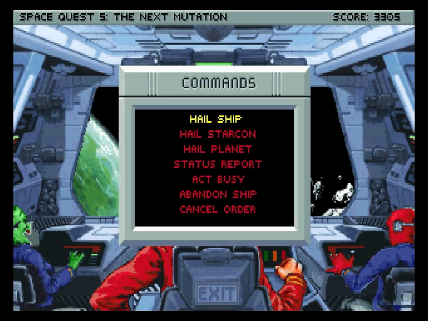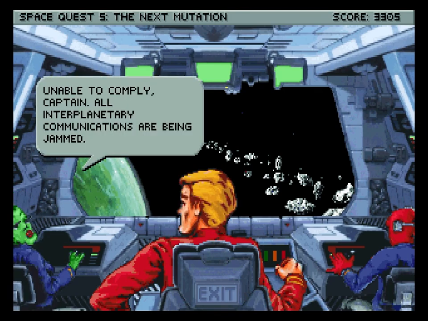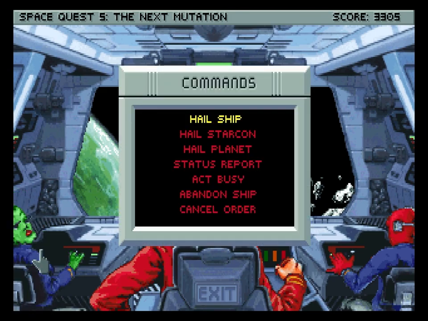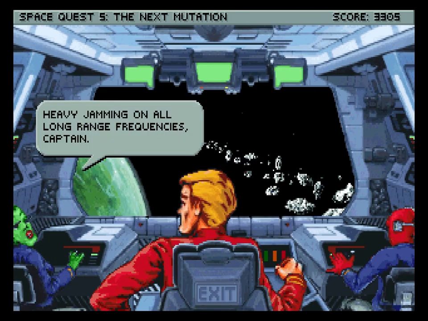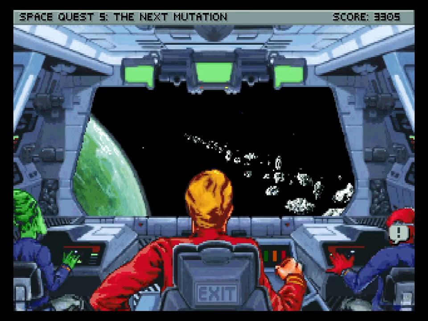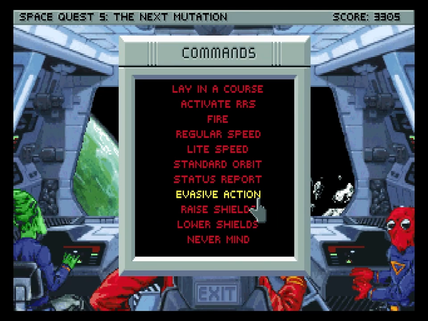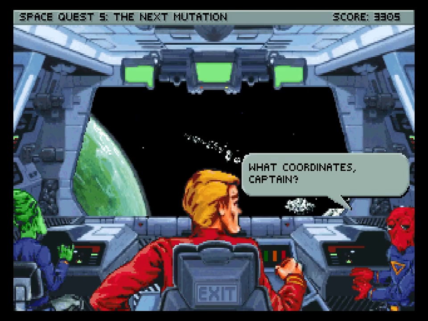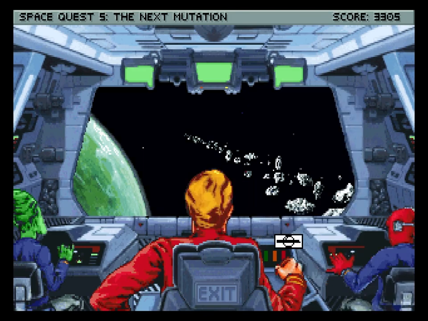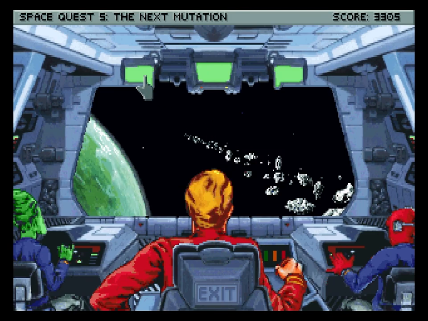Okay, so let's, I guess, hail ship. No. Okay, communication still being jammed. Okay, heavy jamming at all frequencies. Should we raise shields maybe? Shields are already up. All right. Can we click one of the top things maybe, like the screens? Yeah. Those top panels give us stuff sometimes. Like Cliffy's on the left one, I think.